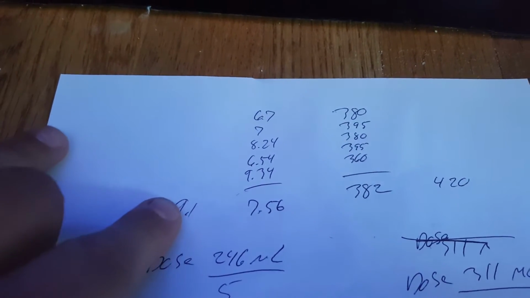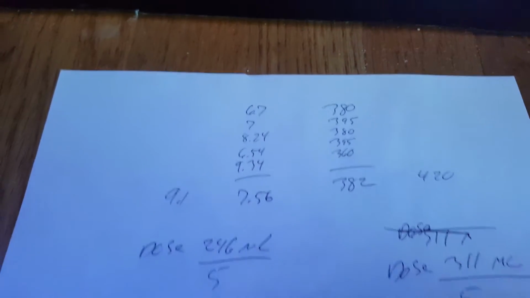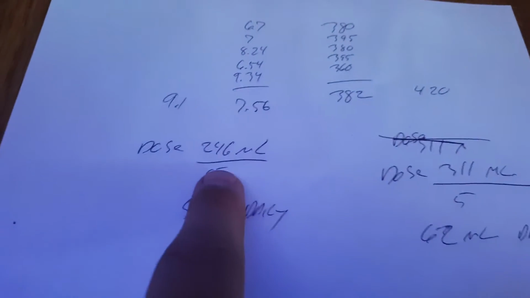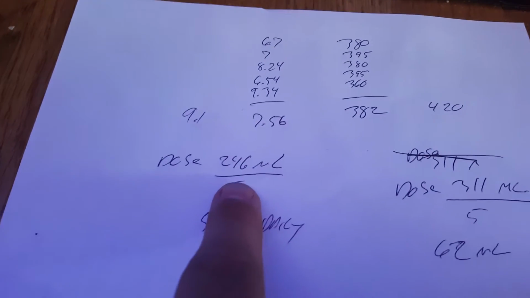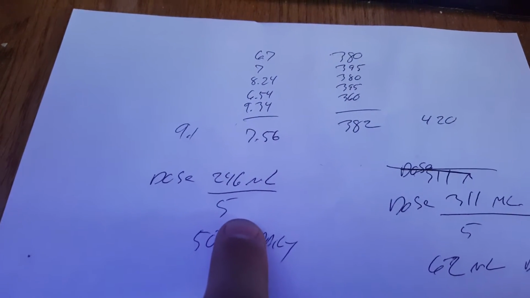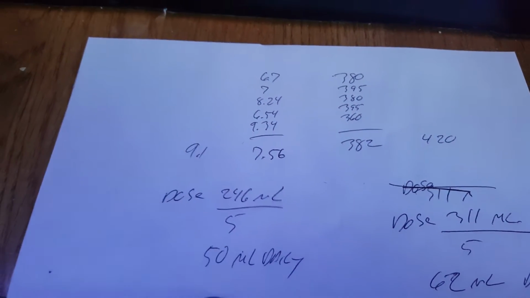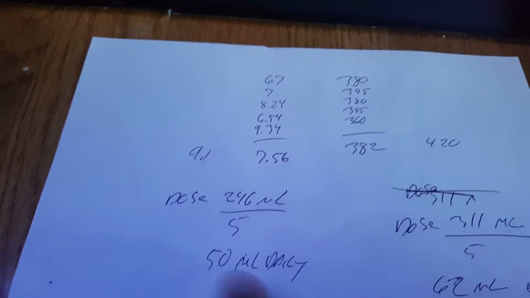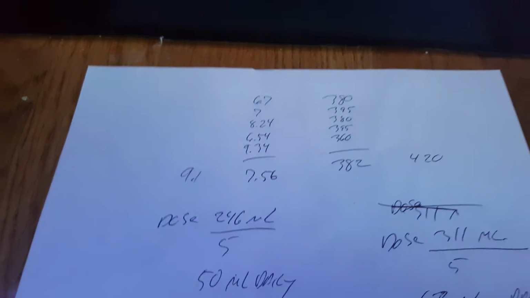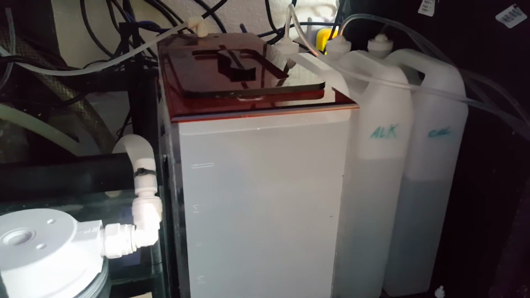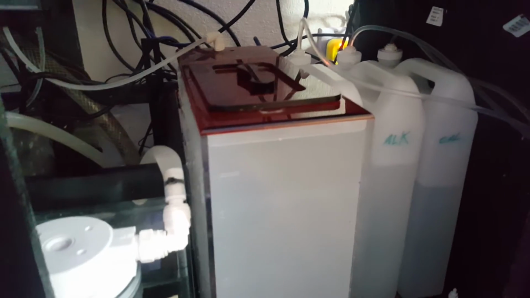9.1 is my desired dosage level that I'd like to keep the tank at. Using the Bulk Reef Supply calculator, that means I needed to dose 246 milliliters today, but I went ahead and divided that by 5, because if I was dosing my normal amounts, I wouldn't have to dose that much, which came out to 49.2 milliliters, but I just figured I'd round up to 50 milliliters a day. So I am dosing that daily as of today, 10 times a day, which, let's be honest, 50 milliliters a day compared to 250, excellent, excellent, excellent. I am super excited. The only thing I have got to be concerned with now is my pH jumping too high, which I'll go over here in a little bit.